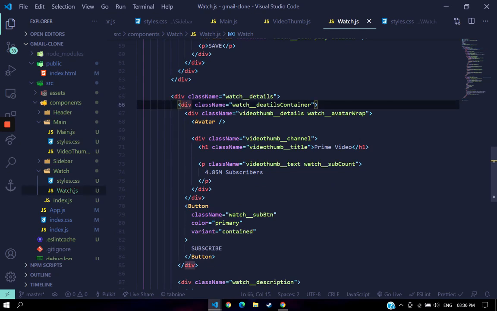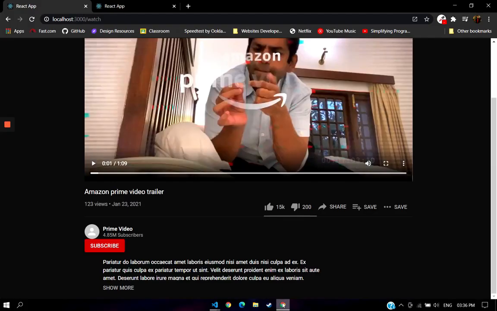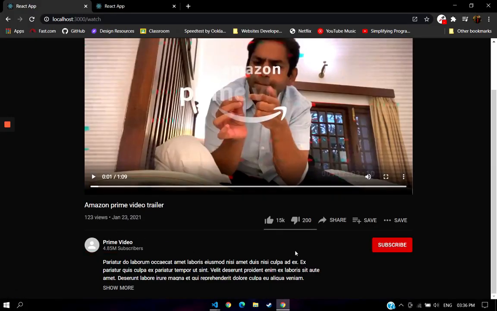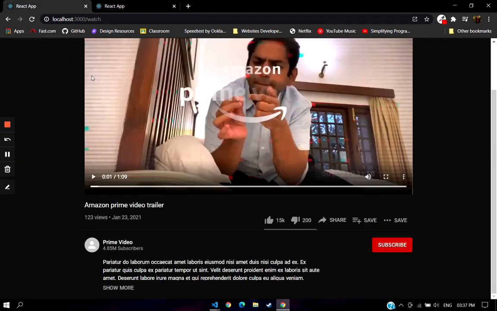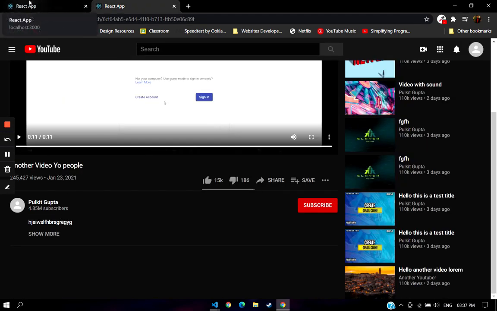So details, okay, I can see the spelling's wrong. I added an extra D. It should be this way, details container, right? Look, as you can see, it looks now much better, right? So okay, now let's add this right also up there. Okay, after adding the right, as you can see, these are not aligned for now. Okay, this has not to be aligned. I thought, okay, so everything's perfect.